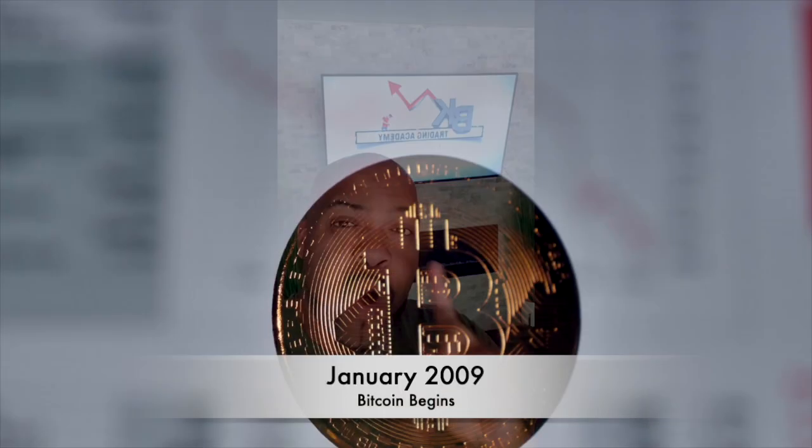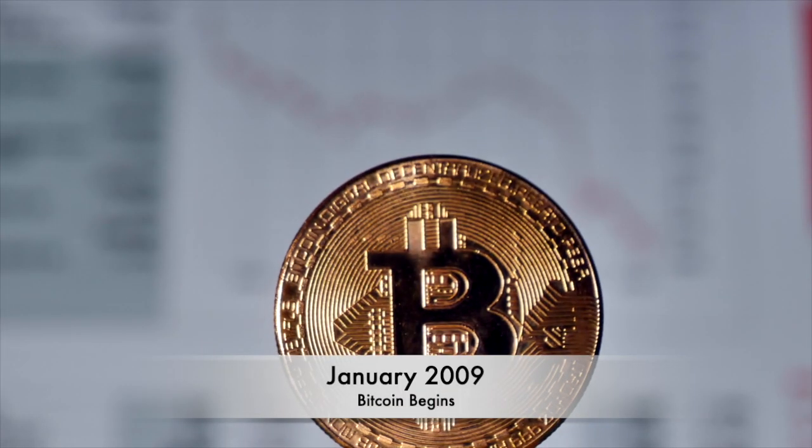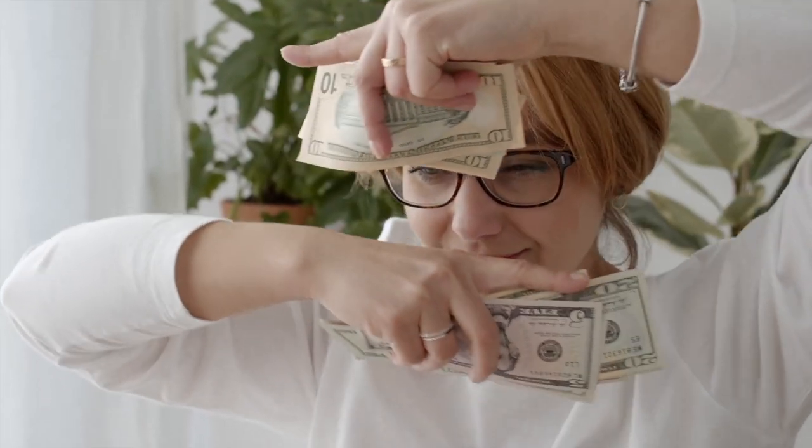How many of you guys would have invested just $1 in Bitcoin back in January 2009 when it first came out? You would be a millionaire right now. I'm seeing some pretty promising setups right now that I think are really good for position traders — those who trade for months and months. But I got your back if you're a scalper or even an intraday trader.